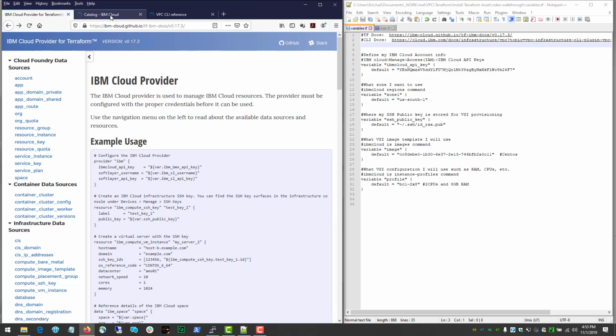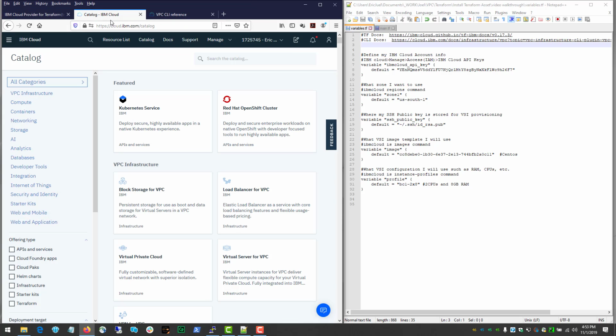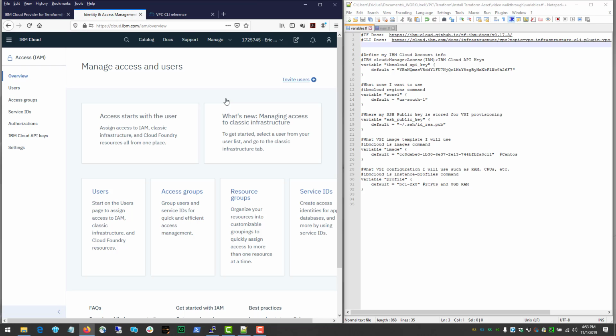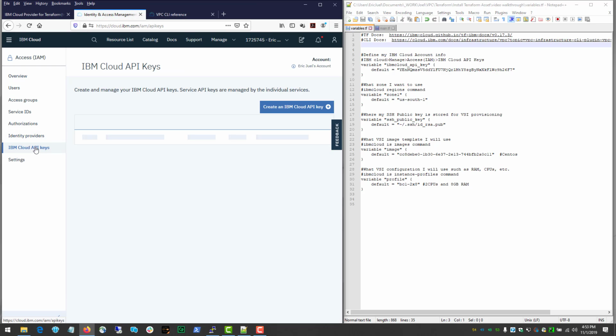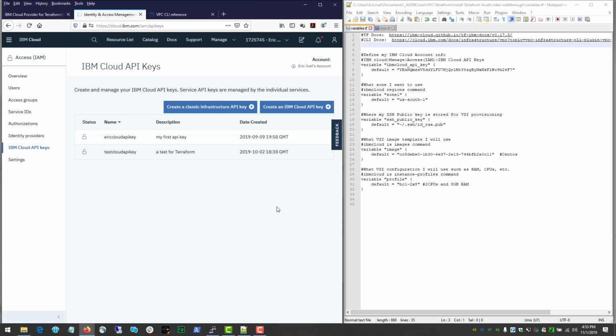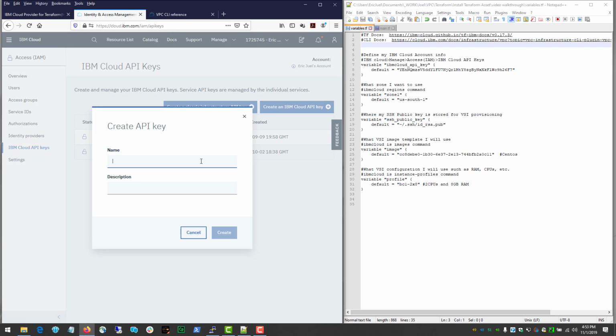If you go back to your browser and into your account, if you choose Manage and then Access, and then IBM Cloud API keys, here are your API keys. And if you need to create one, you click the button here, just give it a test.